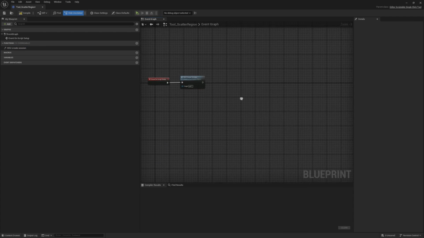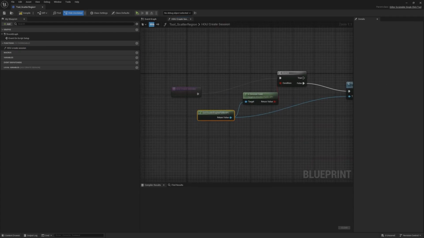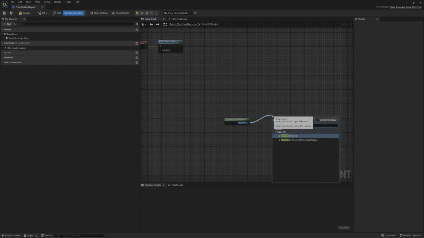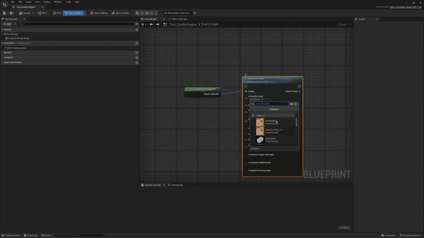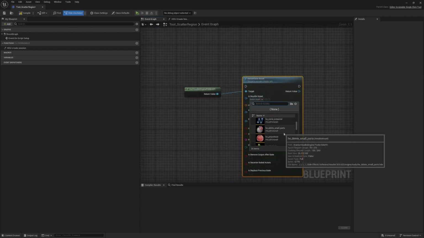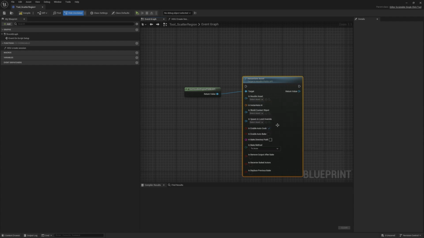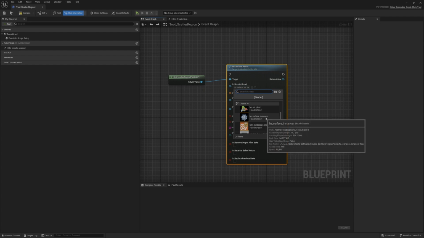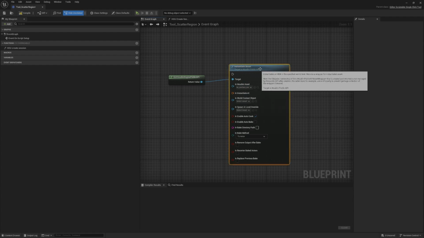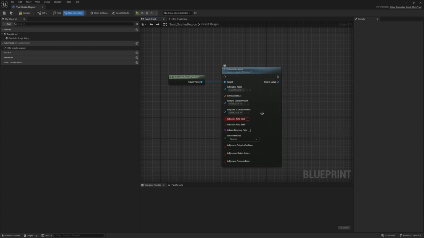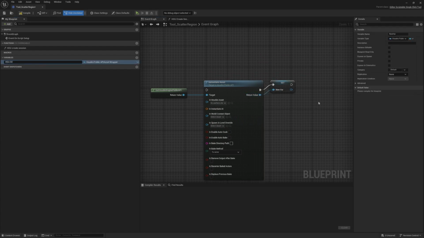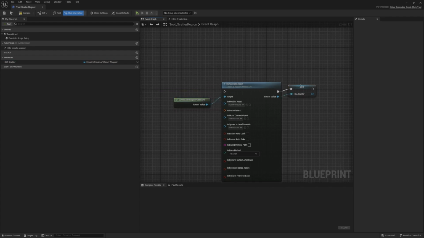Next thing we're going to want to think about is how do we create the asset or instantiate an asset. So let's have a little look for the asset that we want to instantiate. And we're going to go ahead and select one of the stock Houdini digital assets that's already inside of the Houdini Engine plugin content. The one we want is the Houdini Engine Surface instancer. We want to disable auto cook as before, and we're going to want to make sure to promote this to a variable HDA scatter. There we go.